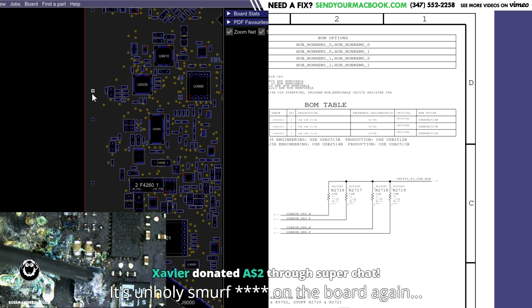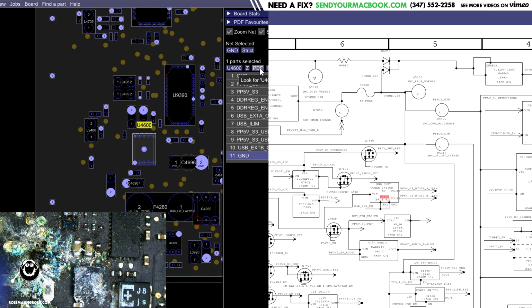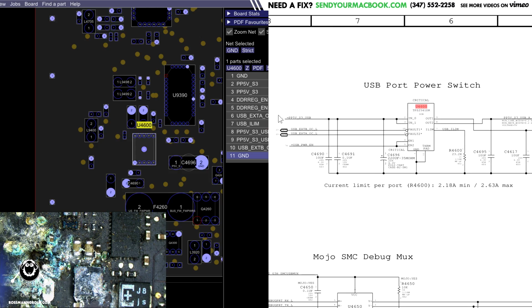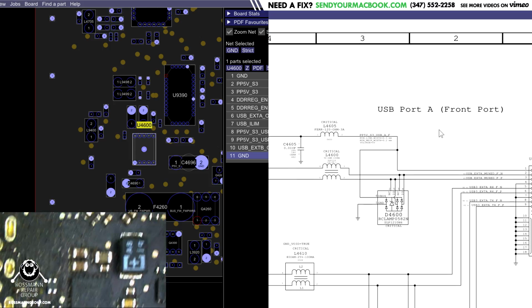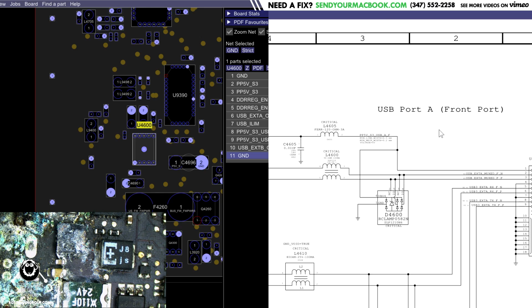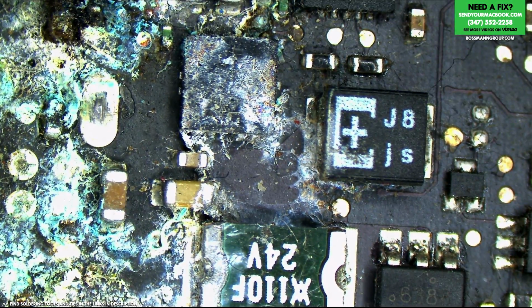Okay, so here we have what I believe is U4600. U4600 is the USB port power switch. So this is going to be what takes PP5ES3 USB and sends it to the USB port so that the USB port can actually have 5 volts. And it is covered in green garbage. So we are going to clean that up and see if that fixes our problem. I'm going to get out of picture-in-picture and just go back to this view, and let's see if we can get through this without Paul Daniels' software sabotaging the repair.